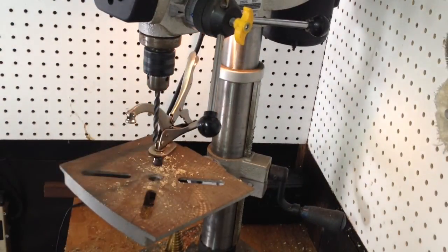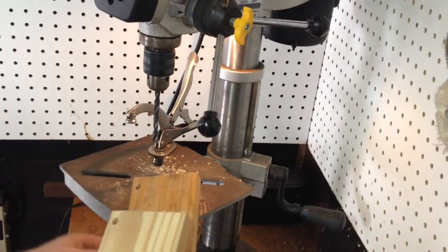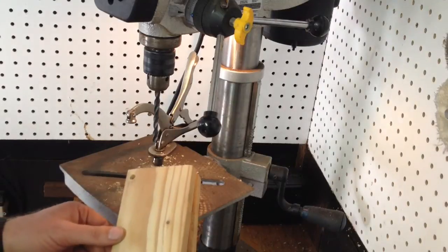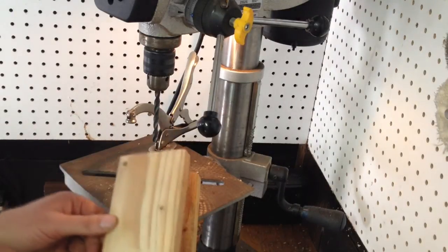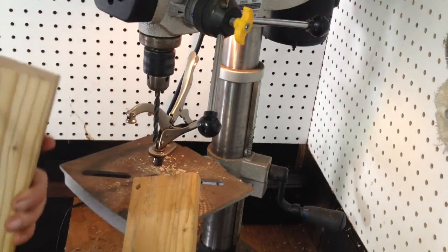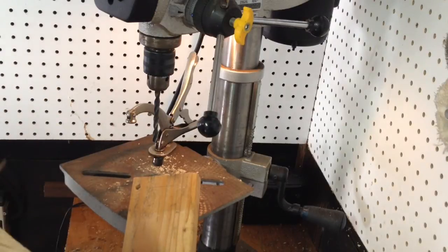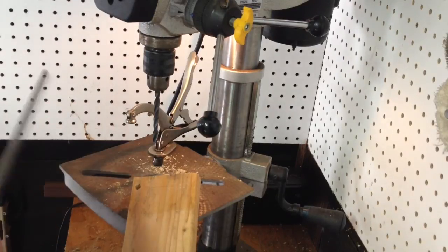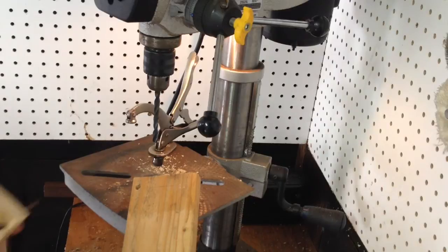Since I want the peg to be stationary in one hole and I want it to slide in the other hole, I want it to be able to move in and out a little bit, and I don't have a drill bit that is just a fraction of one hair larger, I'm going to go ahead and hit this with the old file and enlarge that hole a little bit.